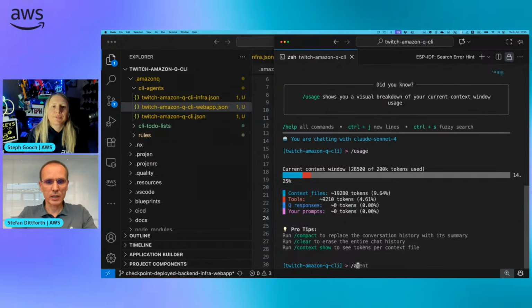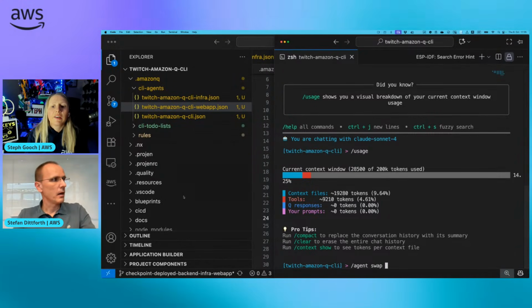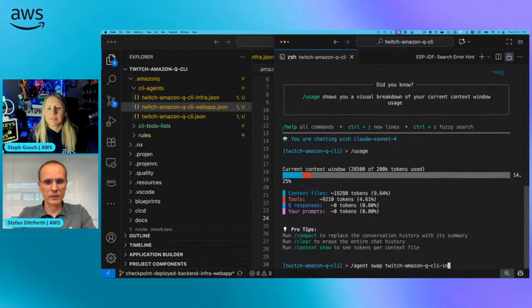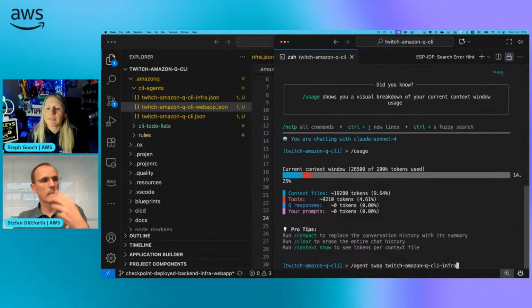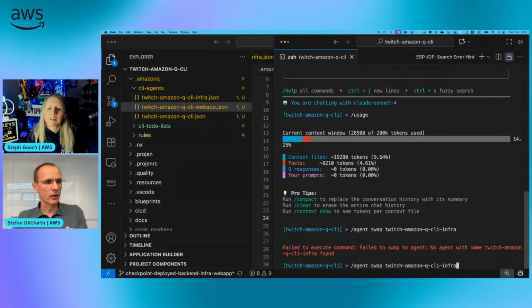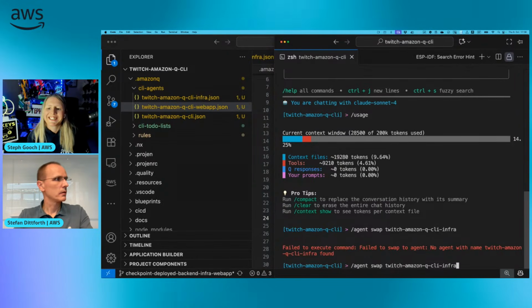Now I can say agent swap, and swap to the infrastructure agent. I now want to focus a bit more on infrastructure. How did I call this? It didn't pick it up.